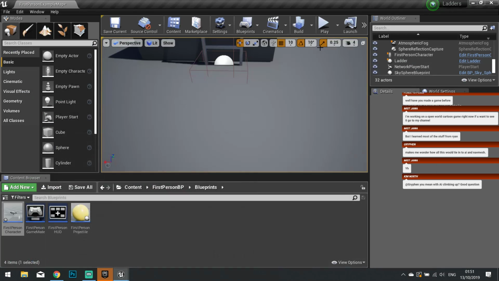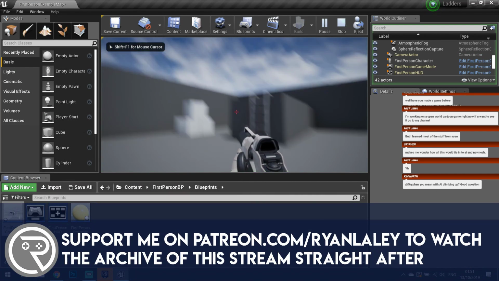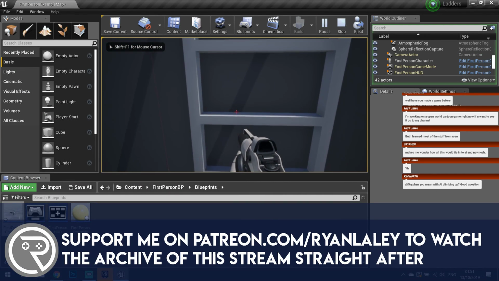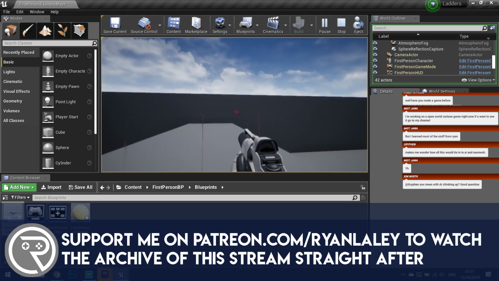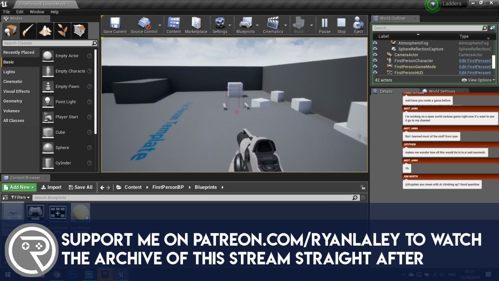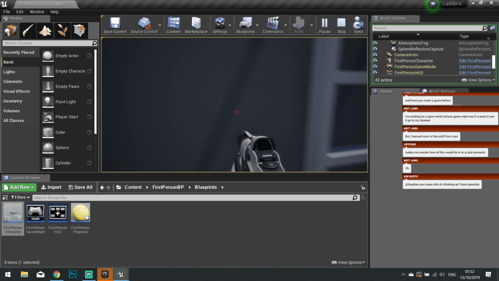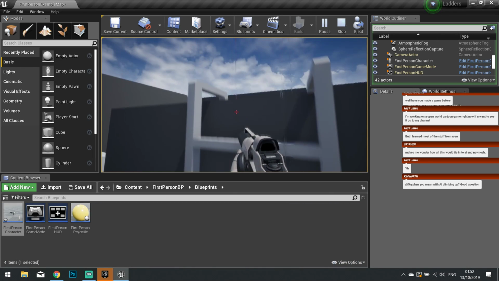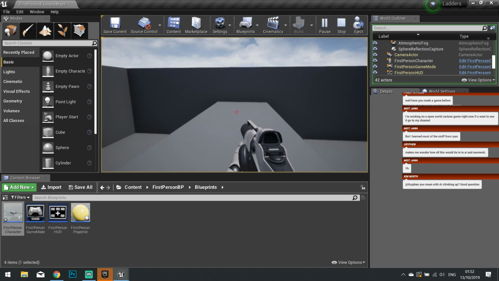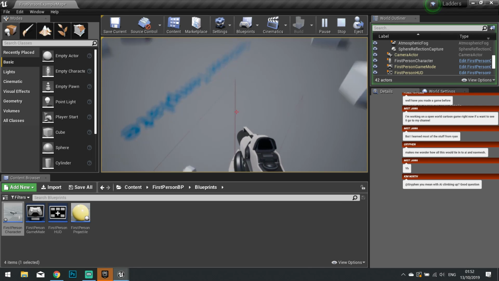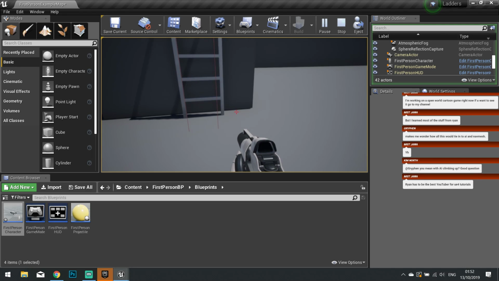Right, I don't know how to approach the top of the ladder because I'm trying to think what games typically do, and I mean some allow you just to run off the edge like this. I'm trying to think what other first-person shooter games do. Any ideas? I can't think off the top of my head.